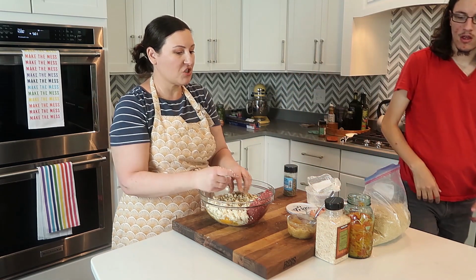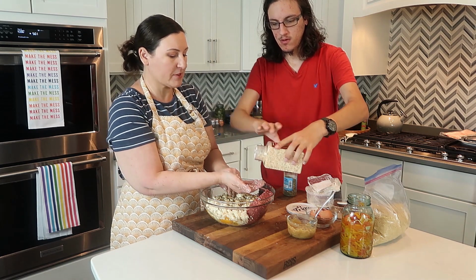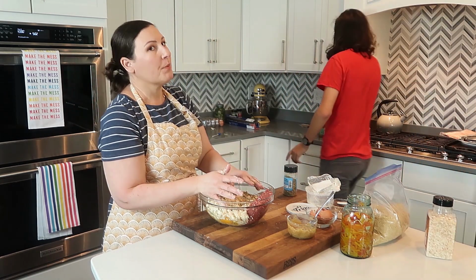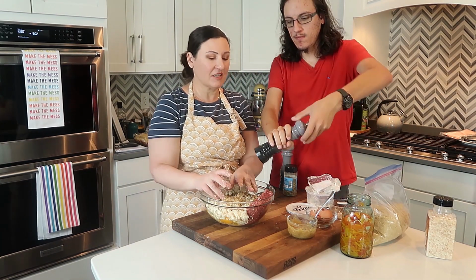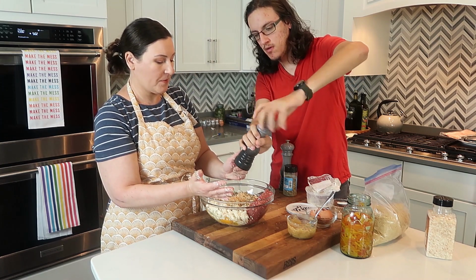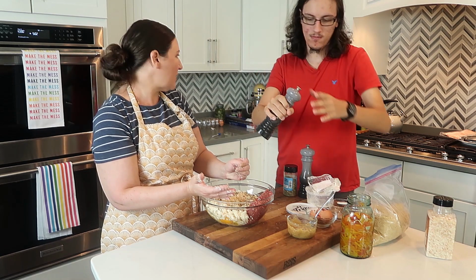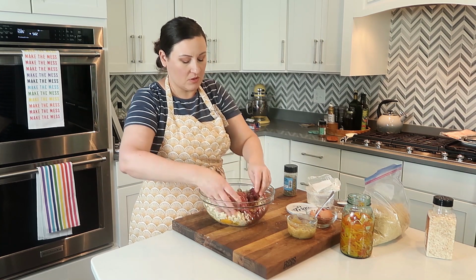And then give me some of these chopped onions right here. You could use fresh onions, but we're just gonna use about a tablespoon, really probably 2 tablespoons, of dehydrated onion. And then we're gonna do some salt and pepper, Jack. The point was to put everything in here that didn't get messy and then start messy, but of course I can't keep it together, y'all. So Jack's giving me some pepper, probably good. Now give me some salt. Again, you don't need a lot of salt because feta is on the salty side, so that's probably good, Jack. You also could add some dill straight into this, but I think we're just gonna stick with the Greek seasoning.